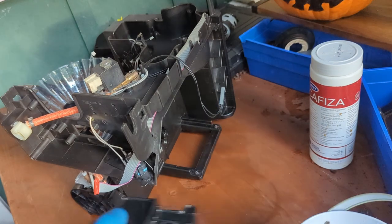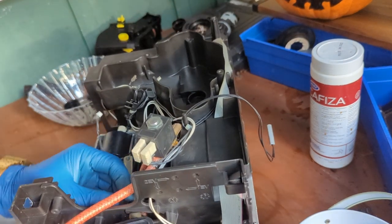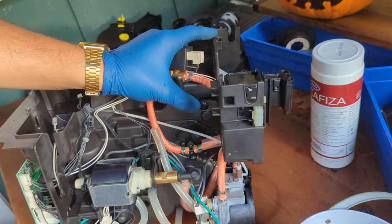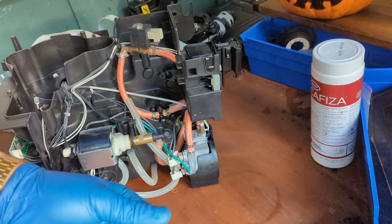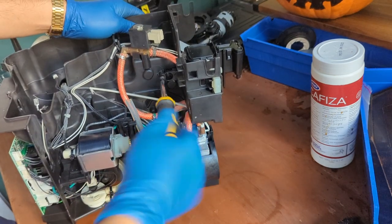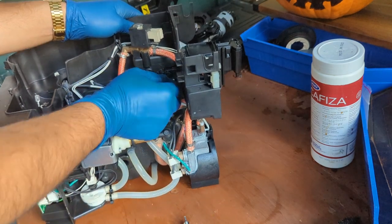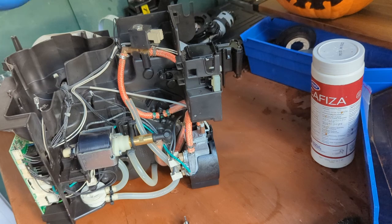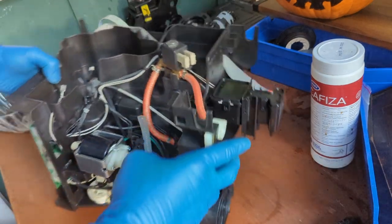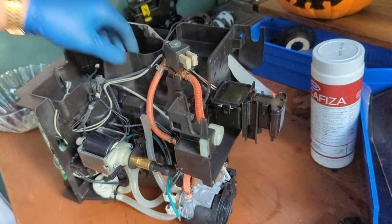Okay, now that we have the whole machine here, we can just start installing this part. This goes all the way to here. Make sure you reconnect that. We're reconnecting that screw. Go. In position. This one in position. This one in position. I think we can just put the frame now.